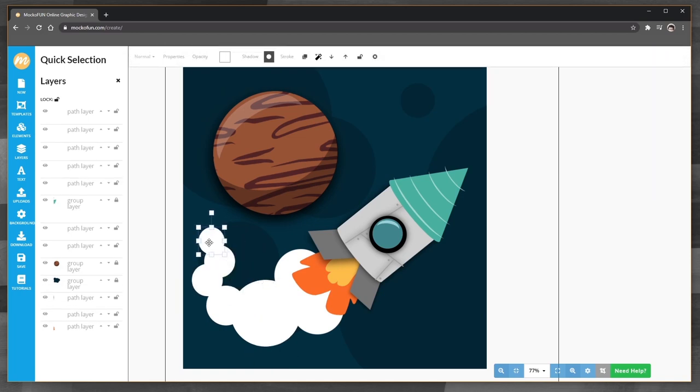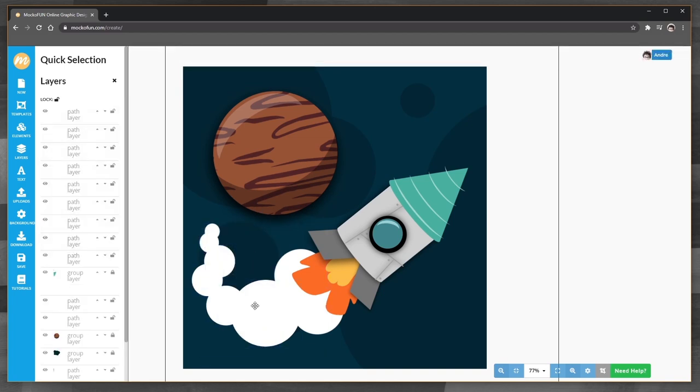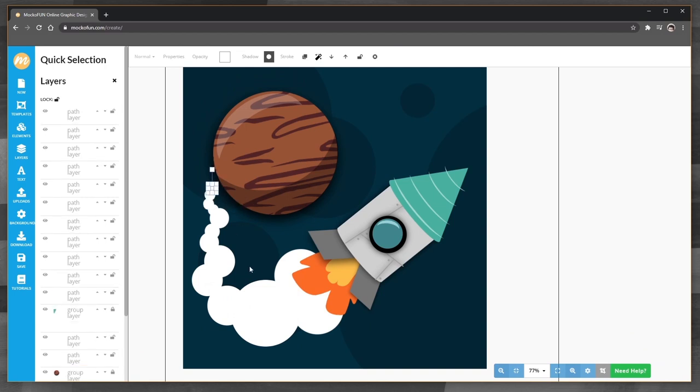Oh, maybe he should be blasting off of this planet, or should be going around it. I can't decide. Well, yeah, we'll go around it. That makes more sense. He's exploring space. He found this planet. Probably should keep all these grouped together as I work. It makes it easier to keep organized if you could edit the groups, which there might be a way to do. I should mess around with it because I'm trying to learn this thing, but this is just a quick little fun experiment we're doing.